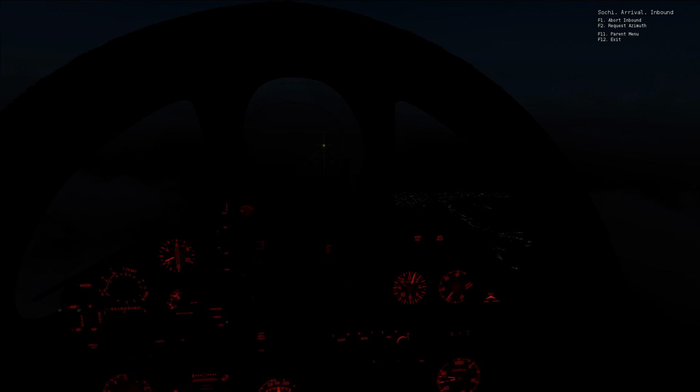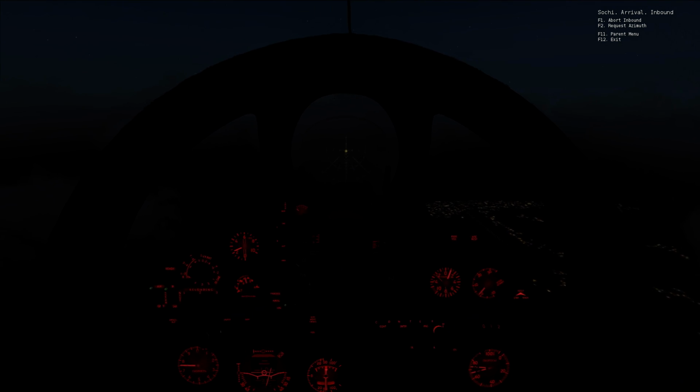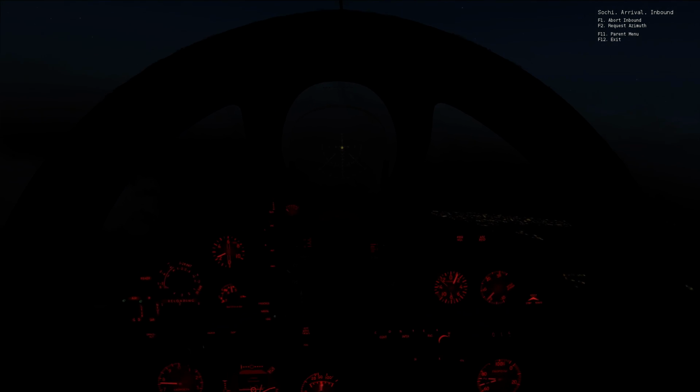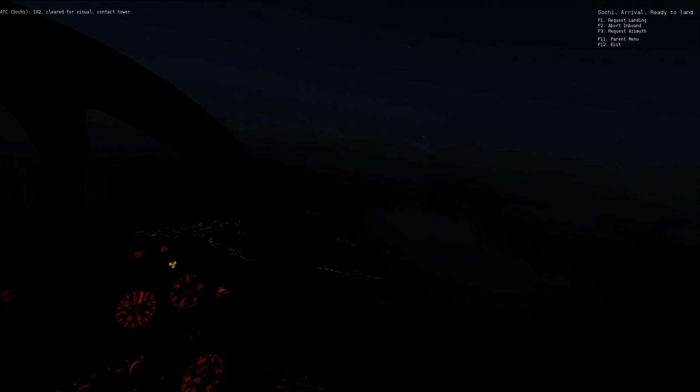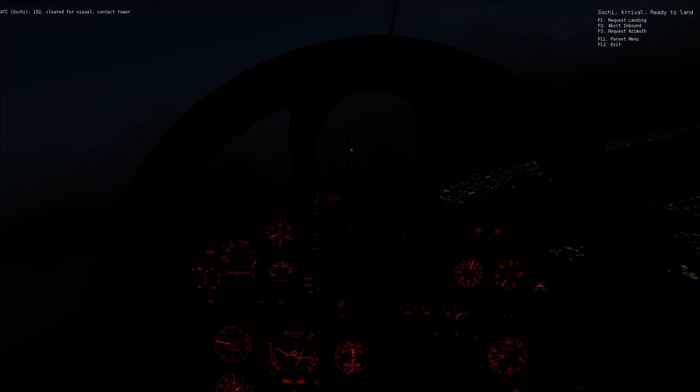Oh, okay. Is that the airbase right there? Are we so well aligned? I don't know. Yeah, that is indeed the runway. Okay, so let's spiral as we come down so we can bleed speed and altitude at the same time.